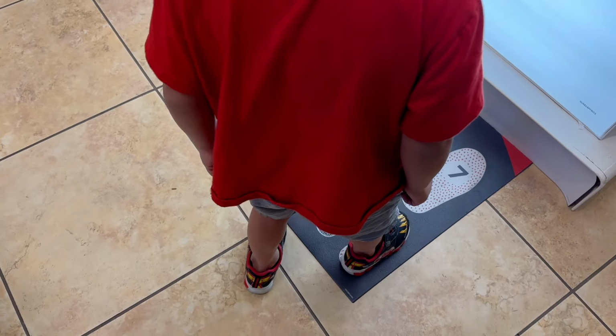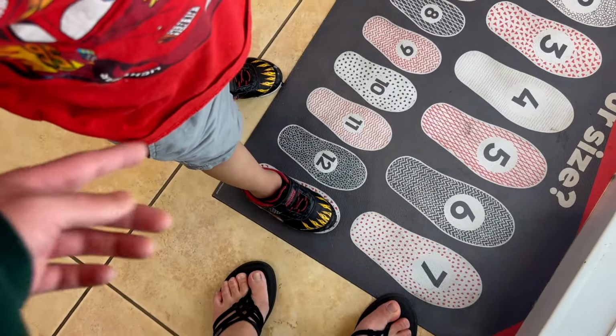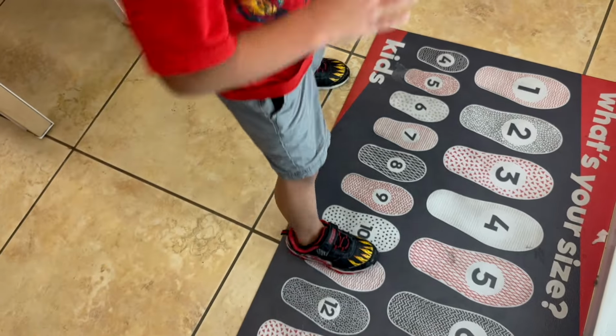Yeah, if you want it to be loose, then it's okay, but it's a little big. You're a 12. Okay, keep that in mind, 11 or 12. At Carter's, you were 11, and here you're 12.